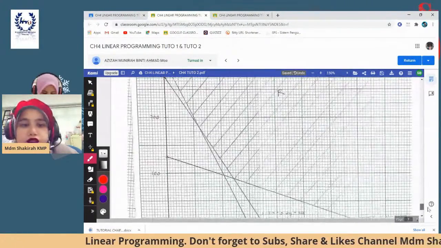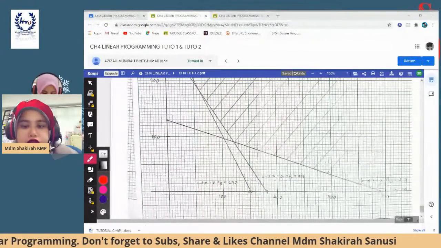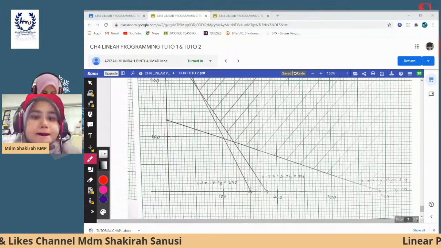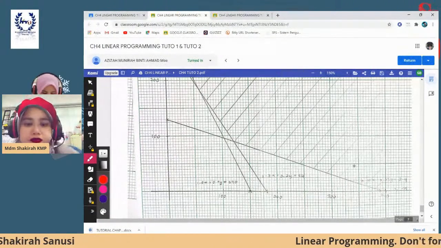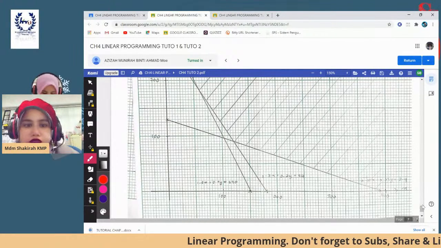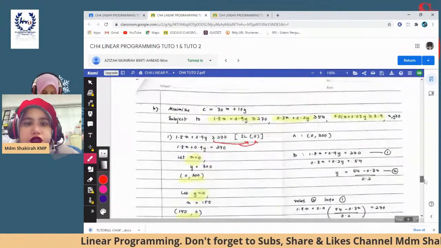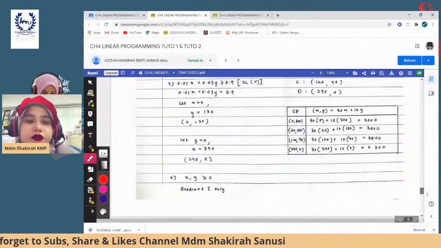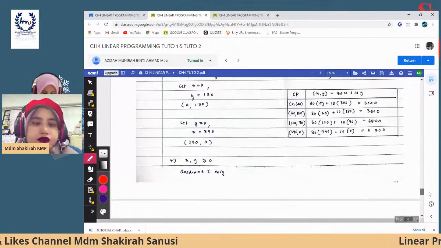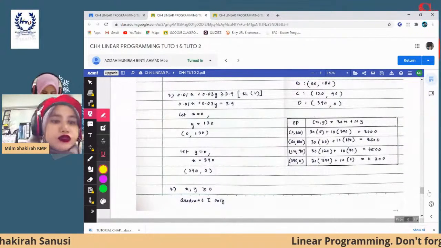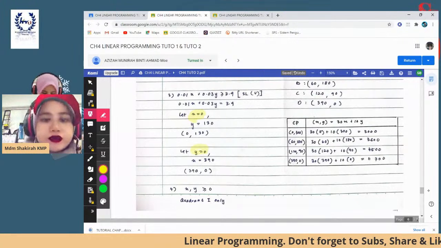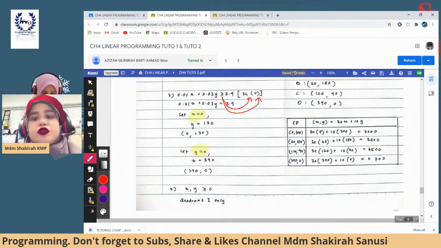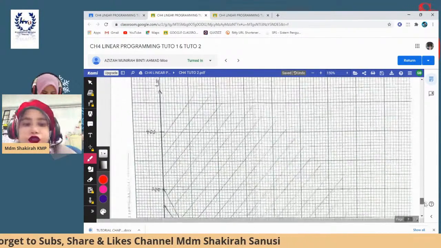So bila kita nak lukis, alright. So bila you lukis, kalau tak cari intersection point lagi pun boleh sebenarnya. You tengok, you lukis dulu sebab lukis tu dia tak mengganggu apa-apa pun. You lukis dulu all the graph. Okay, you ada 3 graph kat sini. And then you tengok graph mana yang melibatkan you punya intersection point. Okay. And then baru kita buat persilangan bagi kedua-dua graph tersebut. That's how we are going to do. Okay, you draw the graph.